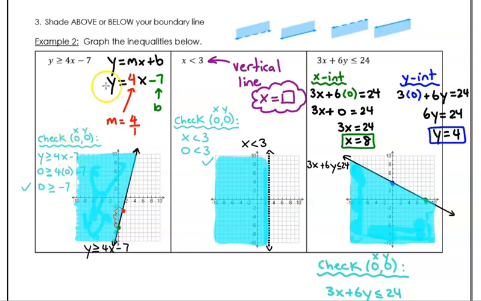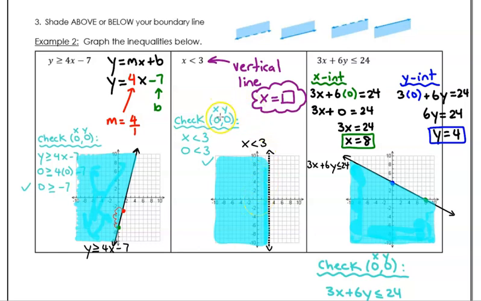Now, really quickly, this is a vertical line at 3. And so we're going to go x is 3, which is right here. Dotted line, because again, the inequality is just a less than symbol, not less than or equal to. And now to know which side to shade, you're going to pick a coordinate. And so I always like to pick 0, 0, as long as it's not on the line. 0, 0 is just easy numbers to deal with.